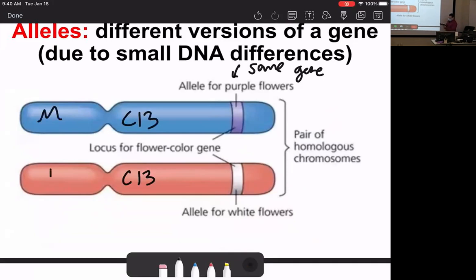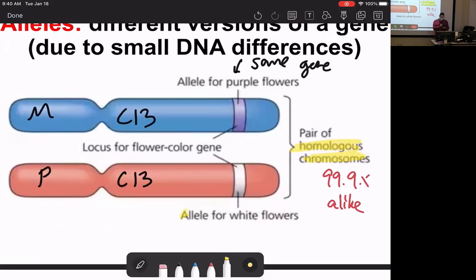Here's the maternal, here's the paternal chromosome. This is where the idea of homologous chromosomes comes from. So the plant has a chromosome 13 from mom, the plant has a chromosome 13 from dad. They're homologs because they're not exact copies. They're about 99% the same, and that last bit of difference can be alleles. There can be small differences in genes. Maybe a single change of one of those A's, T's, C's, or G's.